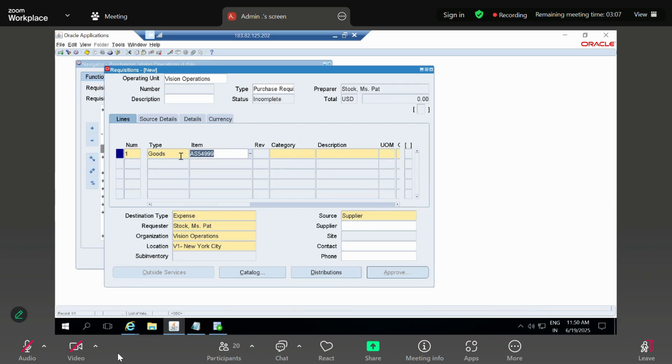It's the item code, item number, AS54999, uppercase only, don't take lower case. I want to buy 10 laptops. Quantity 10.